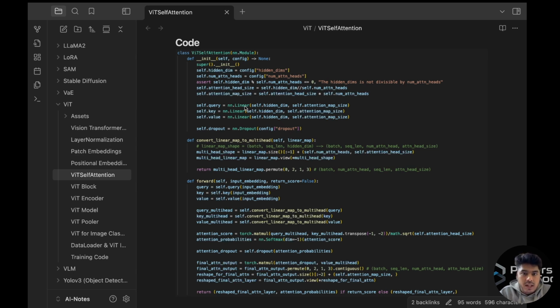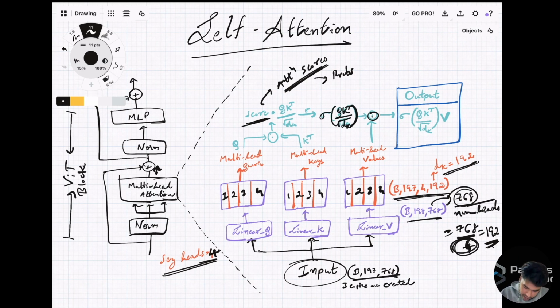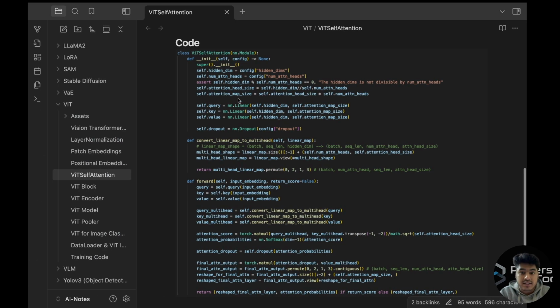Now, these are the initial few linear layers, or what we defined before as refinement layers, where we do self.hidden_dimension, comma, attention map size. And as I said, the dimension does not change even after it passes through the linear layer. The initial dimension and this remain the same, so the linear layer does not really change any dimension. That also goes to the fact that self.hidden_dimension and self.attention_map_size are numerically the same numbers. There's a dropout, which is, again, empirical, and it's just for performance benefits.